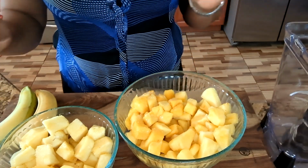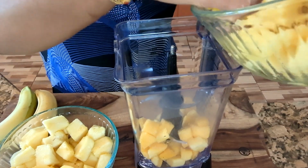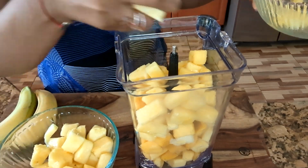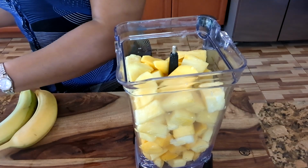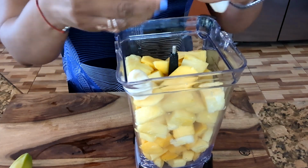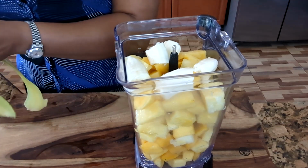Okay, so what I'm going to do now is start adding my frozen banana and mangoes first. My hands are clean, guys, don't worry. And then let me add some fresh pineapple in this one also, and mangoes. Let me put that away. Now I'm going to put in my banana. Actually, I'm going to use 2 of them. I was going to use just 1, guys, but why not just get 2.